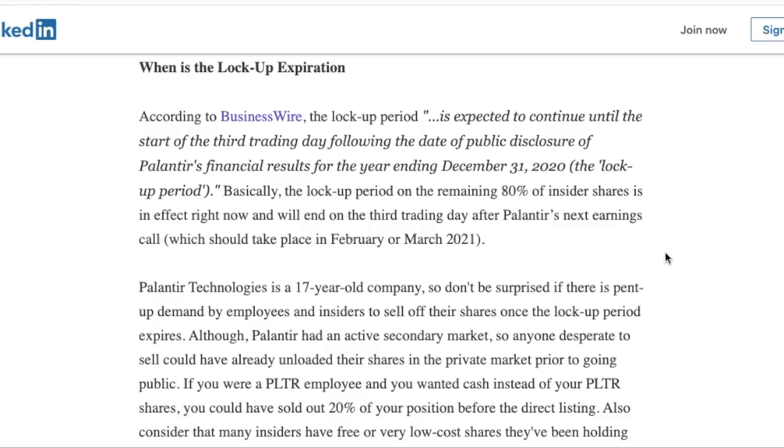Now, I don't think that this share lockup period is really going to have any cause for concern, since the share lockup basically means that all of the insiders, the original investors, the C-suite, so the CEO, the CFO, the COO, all have a lot of shares, and after this date, they're going to be able to liquidate their positions. Now, I don't think they're actually going to liquidate a large portion of their position. Palantir has such a powerful software and keeps getting new contracts and bringing in revenue, and once everybody, the investors, the general public sees how powerful and how useful the technology that Palantir has is, I think the valuation is going to go a lot higher in 2021.